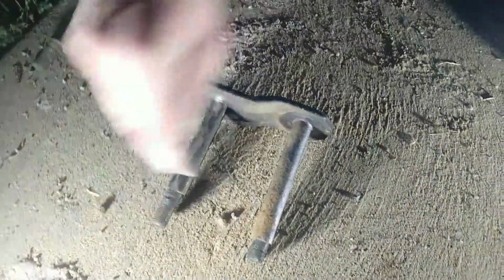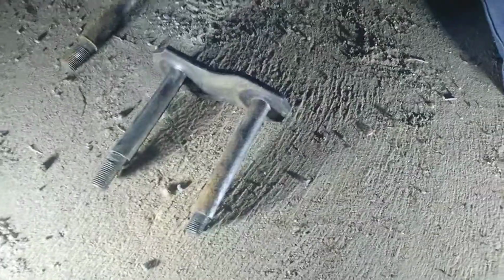And the shackles need to be replaced. In fact, I can clearly see it here. There's a very small lip, and then here's a large one that tells me how badly it's worn out.